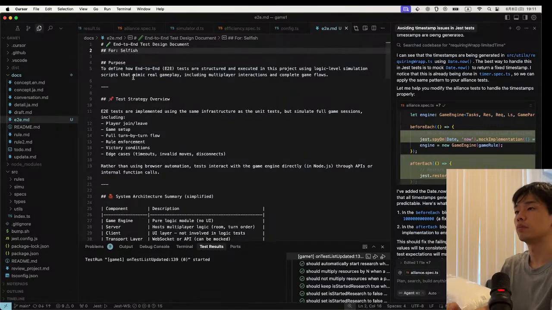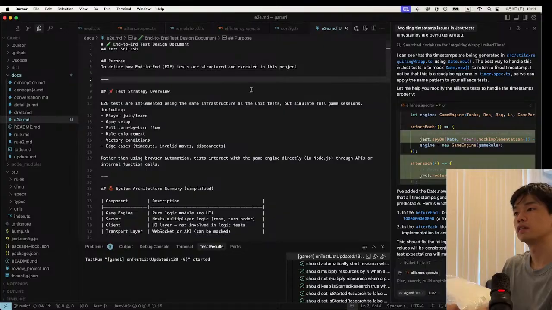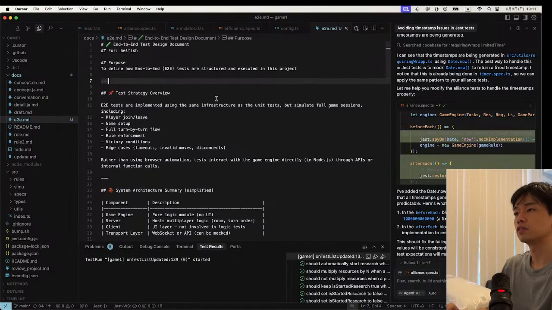And the purpose is to define how end-to-end tests are structured and executed using logic level simulation scripts. And the test strategy overview: E2E tests are implemented. Yeah.